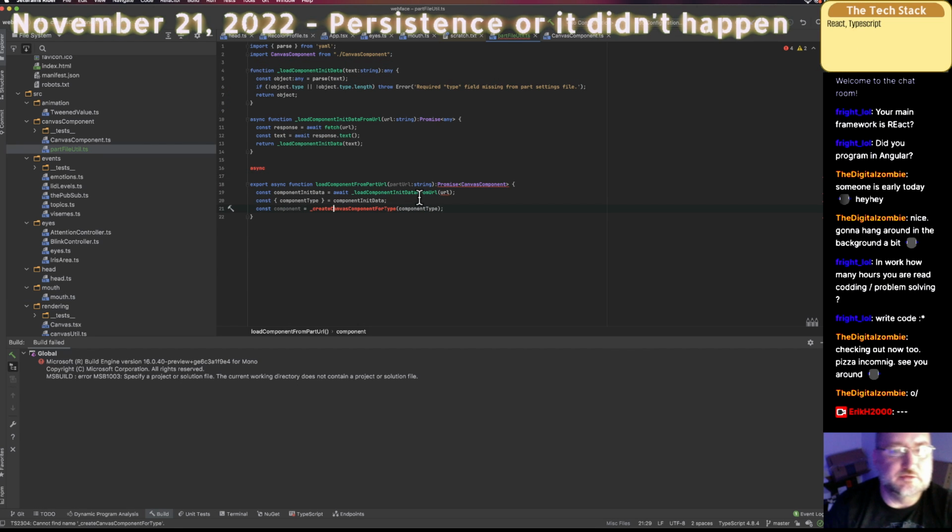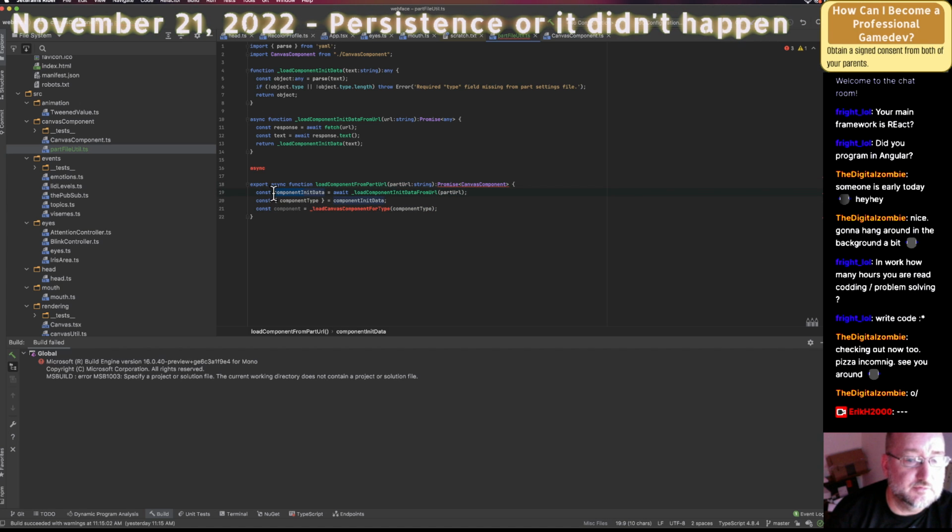So this is going to be load canvas component for type, part URL. And let's just be a little more concise.